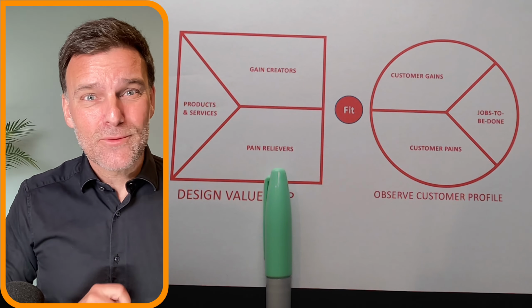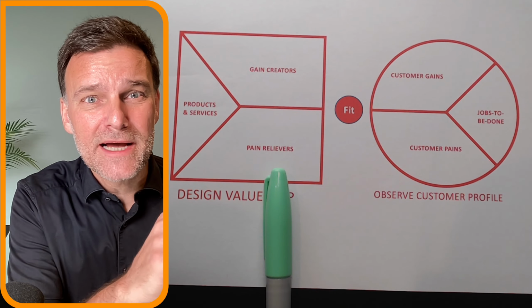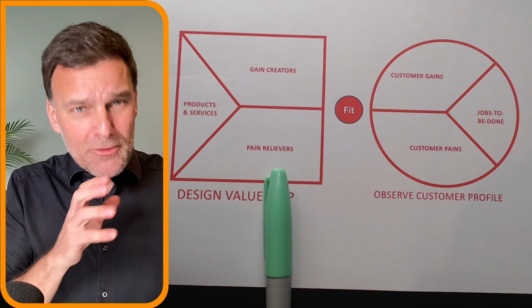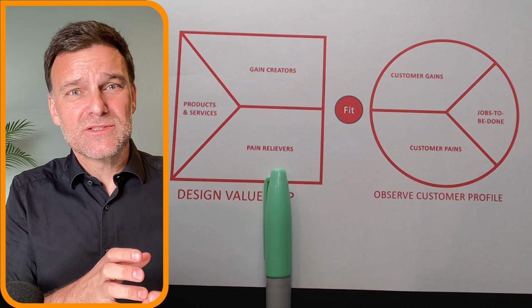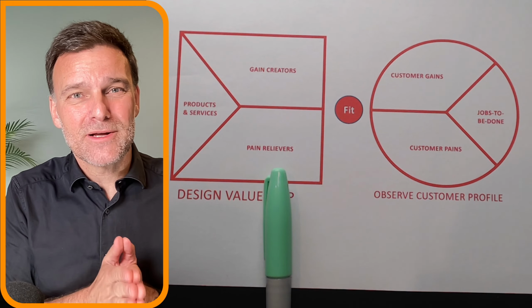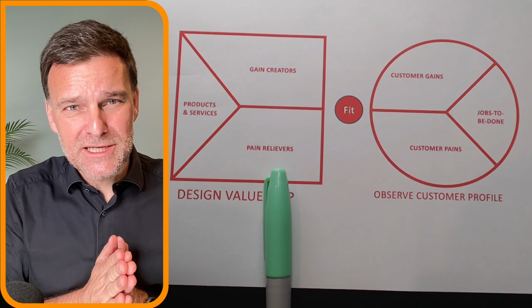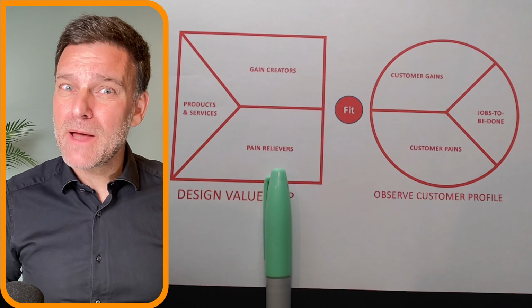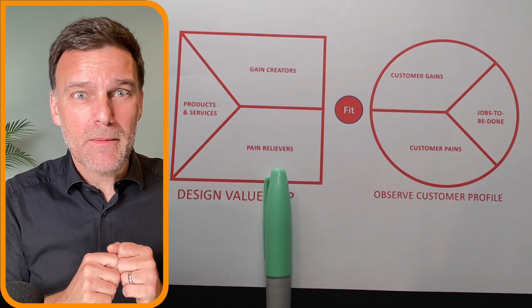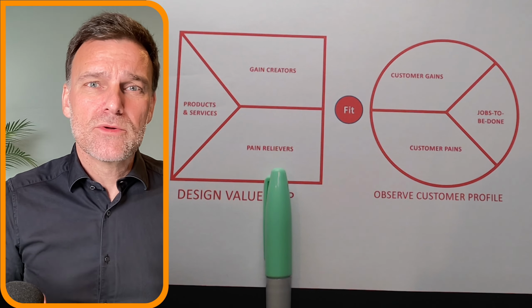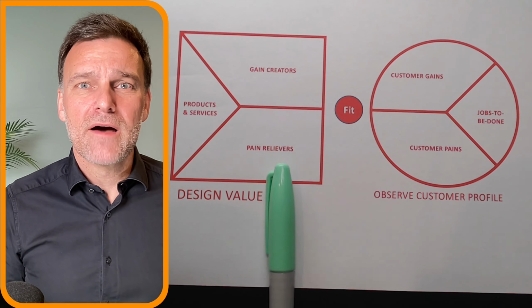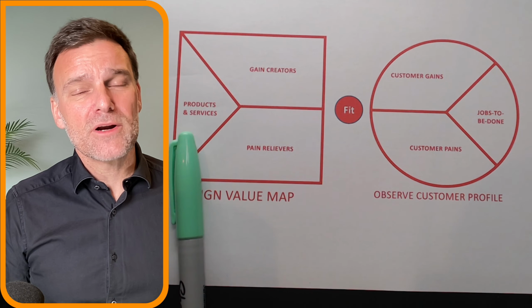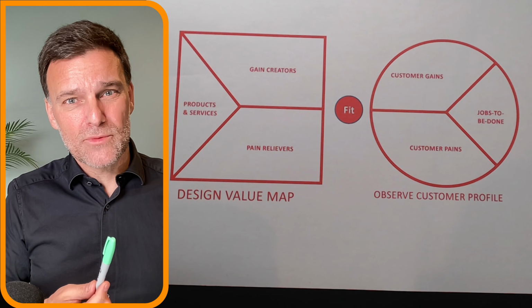Also, pain relievers. If you pick us, we'll make it easy for you to do X, Y, or Z. If you pick our product, it comes with these features that will take away a pain that you're struggling with. Maybe the packaging is really a hassle to get rid of. Well, our new product comes without a packaging. So you have pain relievers, you have gain creators, and you have products and services that you build this around.